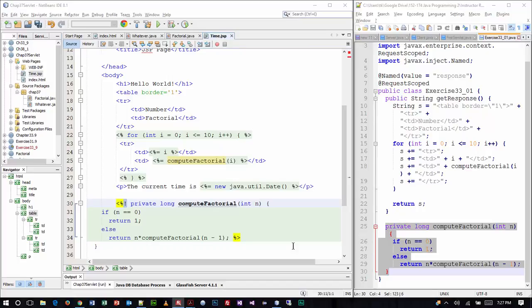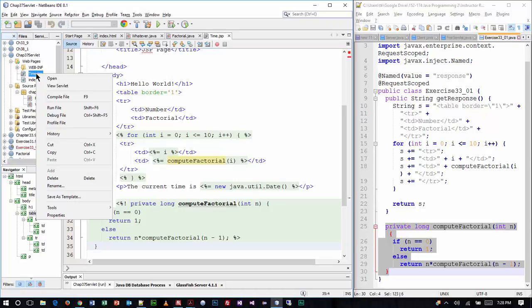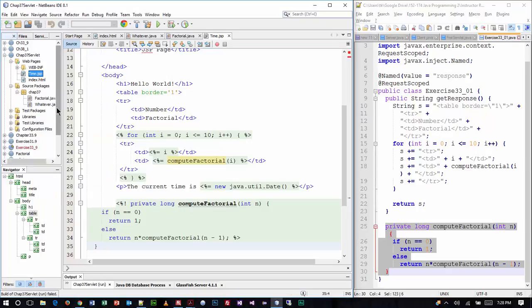All right, so I'm going to save this. And then we're at the point where we're ready to get it to run. So I want to do that before we run out of time here. So I'm going to come up here to the time JSP file. Yes, I still left the time thing in there. And then I'm going to run it. And don't worry, I'll come back. You can look at the code. So here comes the run. And I'm hoping my browser is running somewhere in the background.